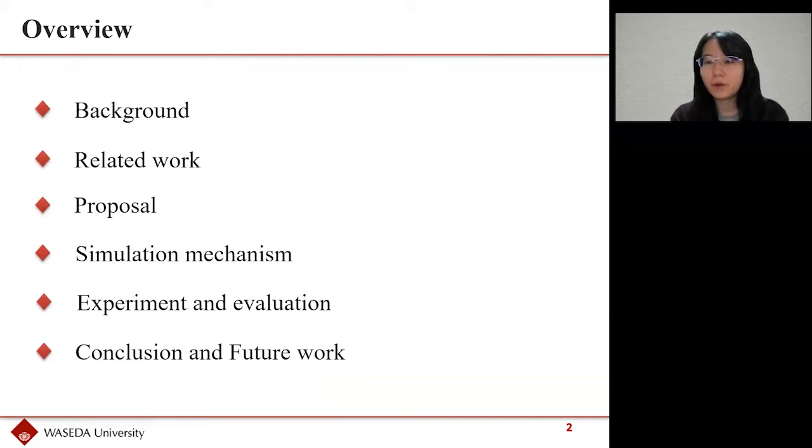Here shows the overview of my presentation. Firstly, I will talk about the background about my research, and then I will introduce you the related work. After this, I explain the proposed method of this paper, and then I illustrate the simulation mechanism. Next, the experiment and the evaluation will be stated. Finally, I give you the conclusion and the future work.